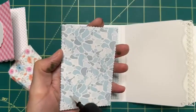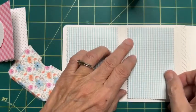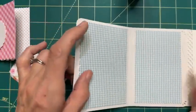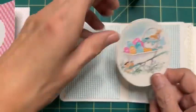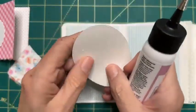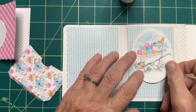So let's do this one too. We're just going to glue this in like this. Make sure that it's straight. Now I've got my two accent pages in, and I can do the rest. We're going to glue in that little oval, this one right here. This one's going on the inside, and this will go in here.